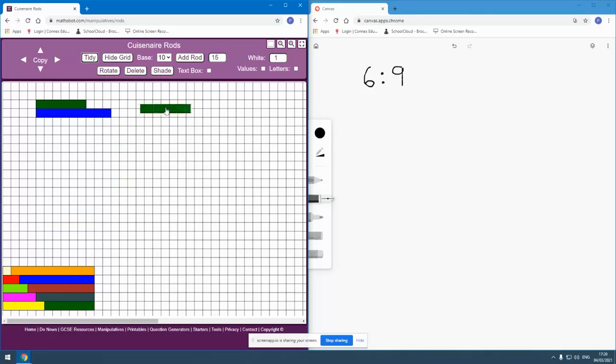Or alternatively, potentially, I might set that up with the 6 and the 9 next to each other. And that, I suppose, depends on whether I'm looking to highlight the relationship between the two separate parts or whether I'm looking to highlight the relationship between each part and the whole. So this obviously helps to see the relationship between the two different parts, the fact that this is 2/3 of that, the fact that this is 1.5 times bigger than that, things of that nature. Whereas this is much more geared towards representing the relationship to one whole, the fact that this is 6/15 of one whole, this is 9/15 of the whole, should I say.